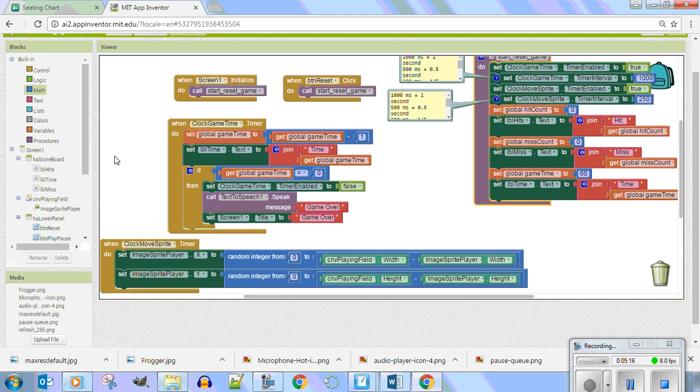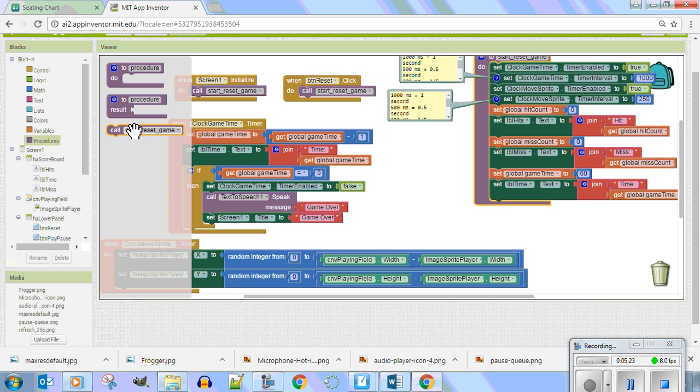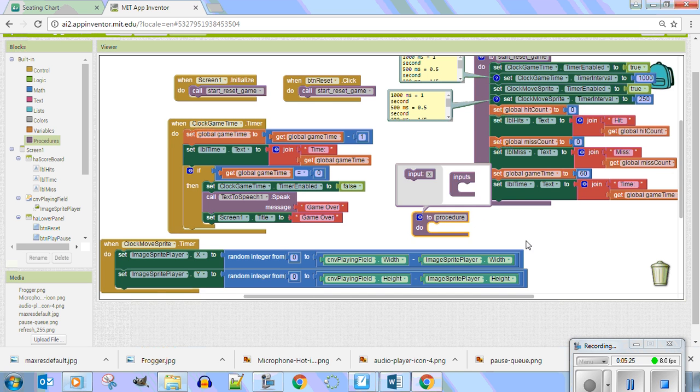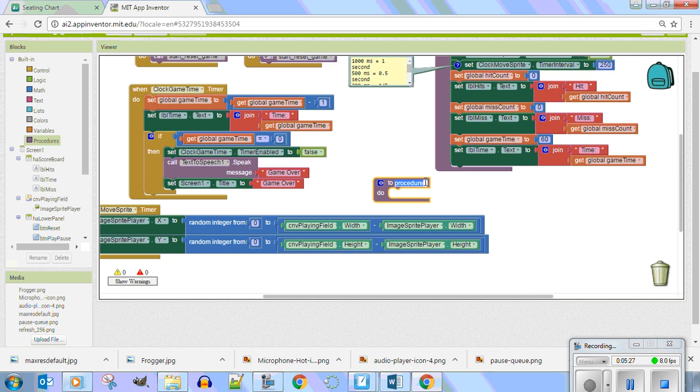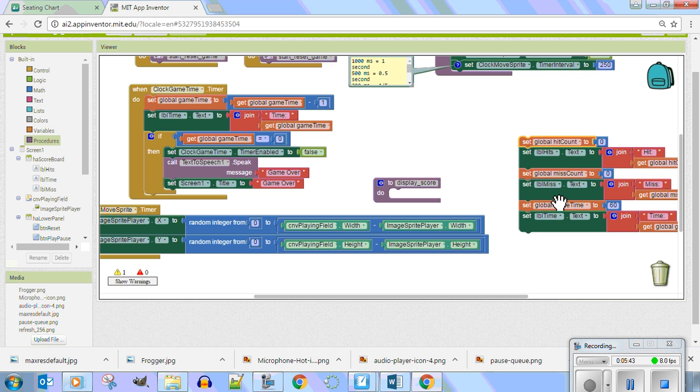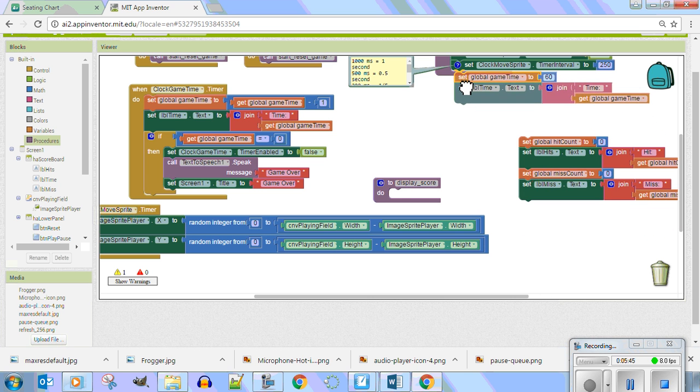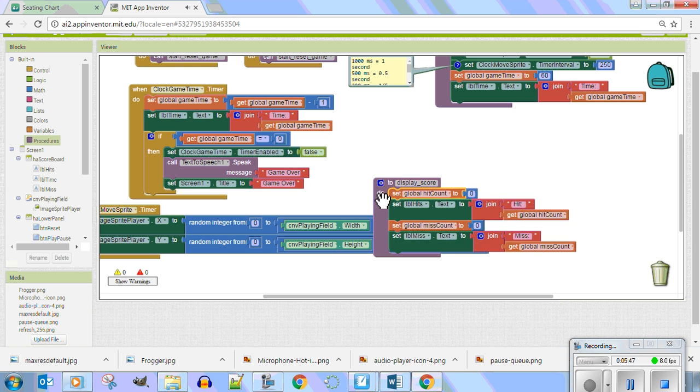Now, if we want to be cool, you could make some little procedures over here since we're on a little procedure kick this morning. I could take a procedure right here and call it display score. Then I could take this out of here, put my time back in here, and put my display scores in here.